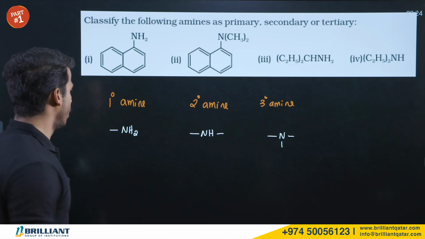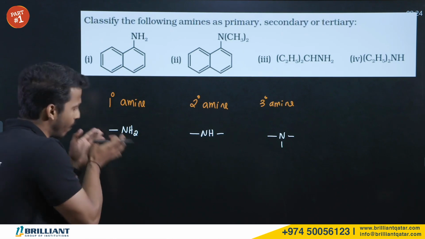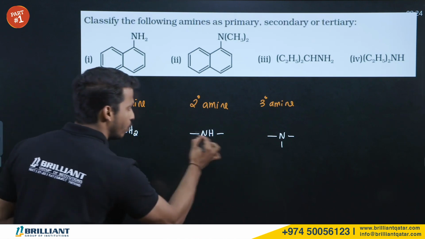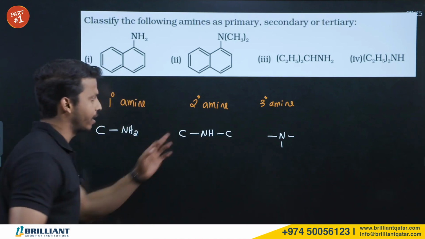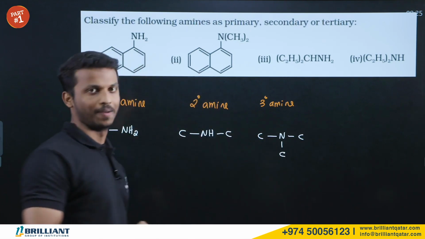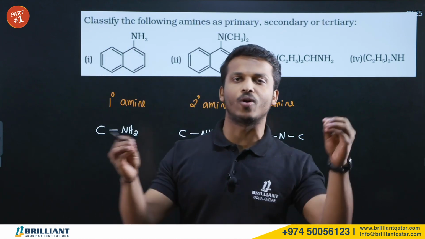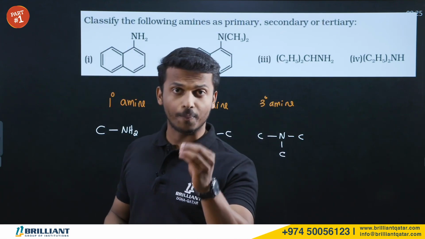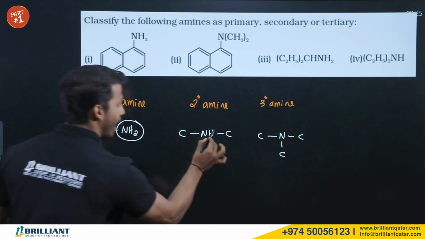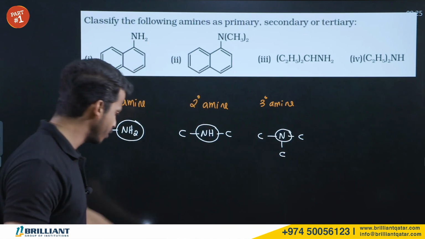In another sense, in the NH2 group the nitrogen has one valence free now. If it is connected to 1 carbon, it's called primary. Here 2 valencies are free, 2 carbons can be connected, it's called secondary. Here 3 carbons can be connected, it's called tertiary amine. Clear? So this is a simple way to identify which is a primary, secondary or tertiary amine. If the compound contains an NH2 group, it's primary, an NH group secondary, and just N is called tertiary. Let's go for the question.